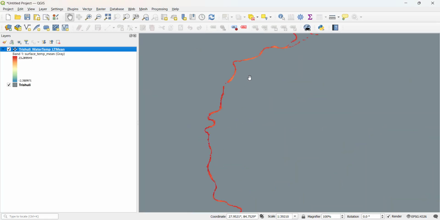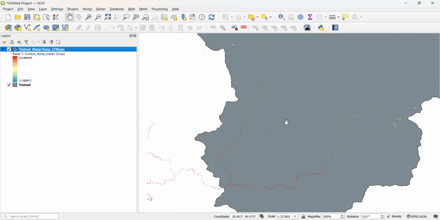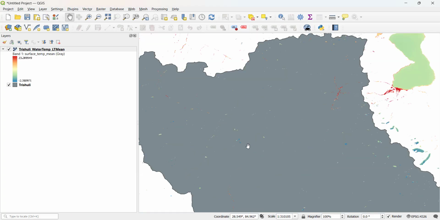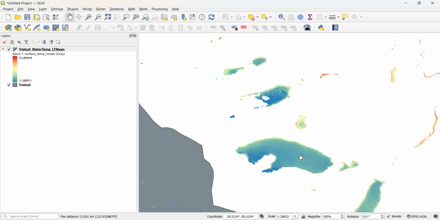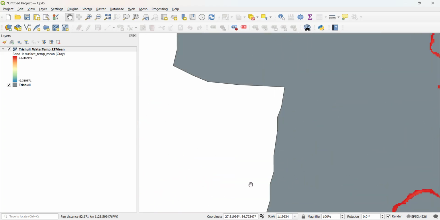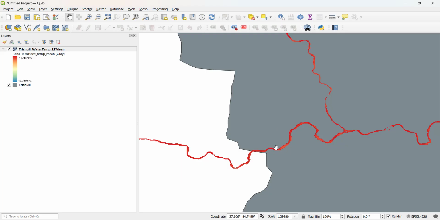If I zoom in down at the bottom of Trishuli, I have warmer water. And if I go up to these higher elevation parts of the river, it's much cooler water, right? So exactly what we expect, especially in some of these very high areas like these glacier lakes that we looked at earlier this morning. They have very low average water temperatures, whereas down here at the bottom, things are quite warm. Our average water temperature is 20 degrees or something throughout this long period of time. This includes the quite warm times of the year during the monsoon and also the cooler times during the winter and the fall.